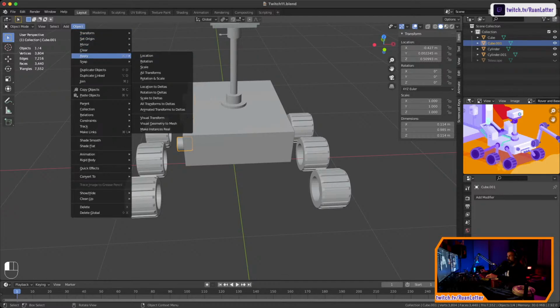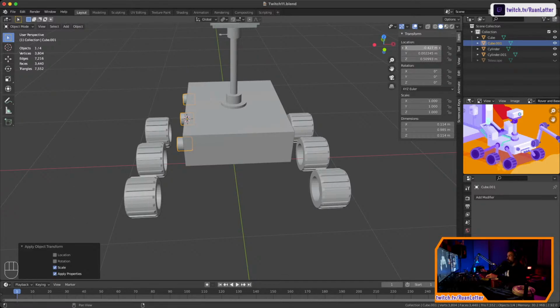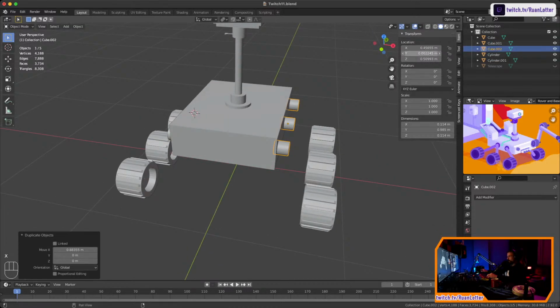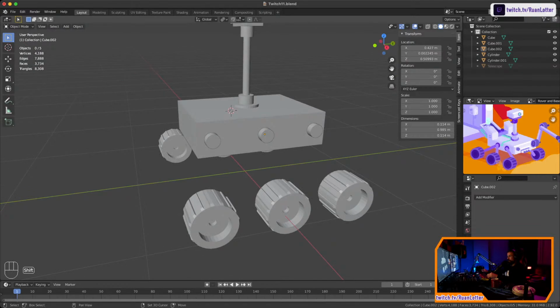Let me just apply the scale. Okay, so that's our X position. So I can copy that. And I can duplicate this and move it over here. Paste this and take the minus out. Now we just need to flip it around.